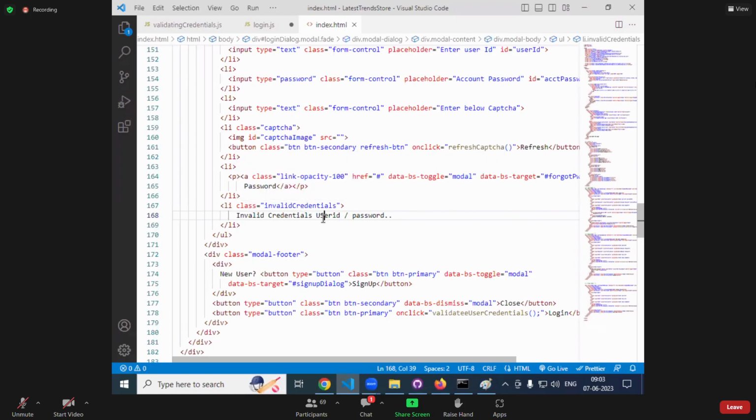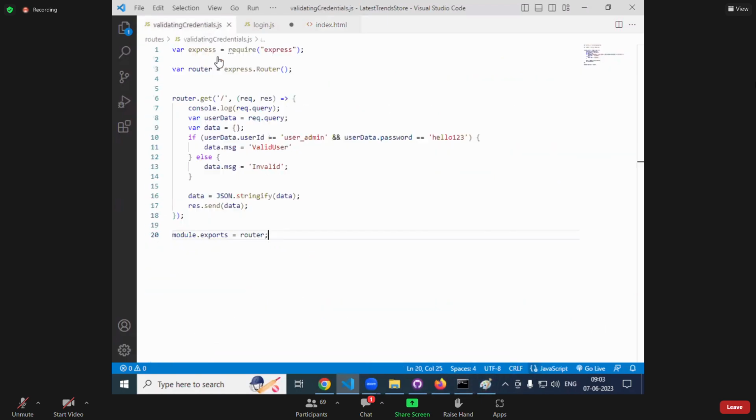In that case, we have to modify the condition on the server side. Right now, the server is simply saying valid user or invalid user. If you have to say whether it is an invalid user ID or invalid password, then at the server side you need to get that message. Right now, I'm not going too deep on that.